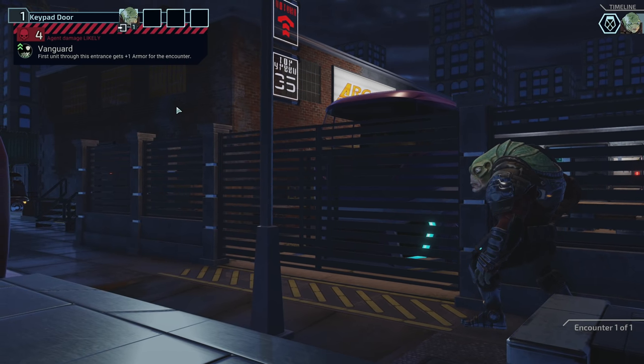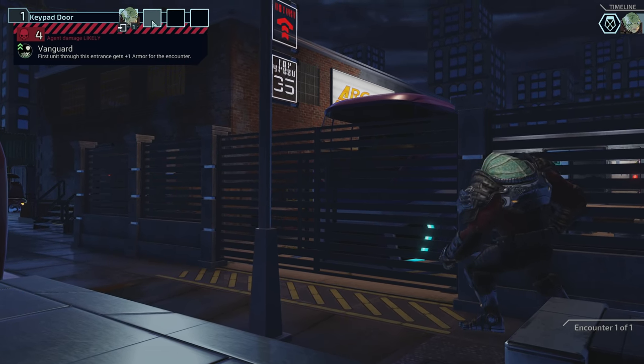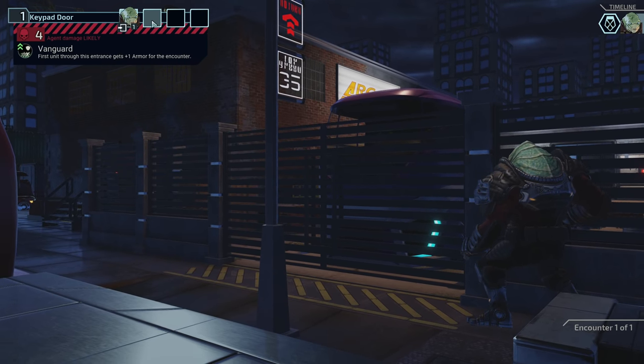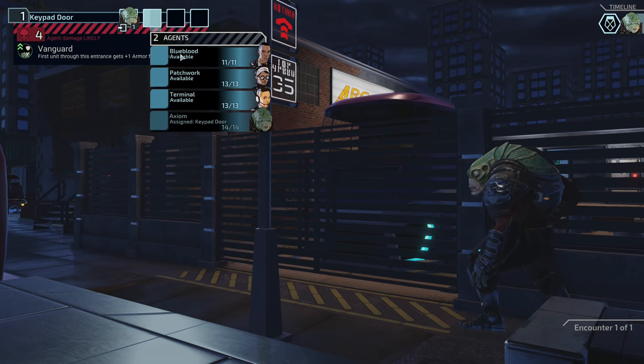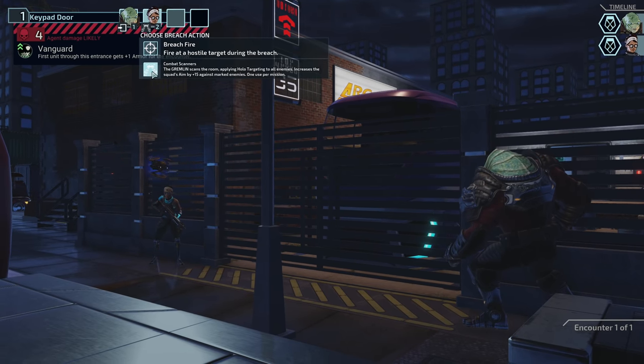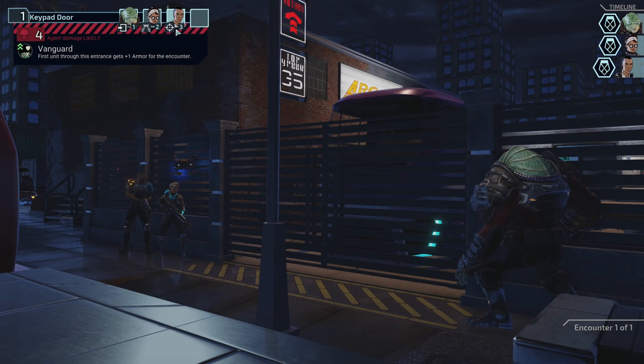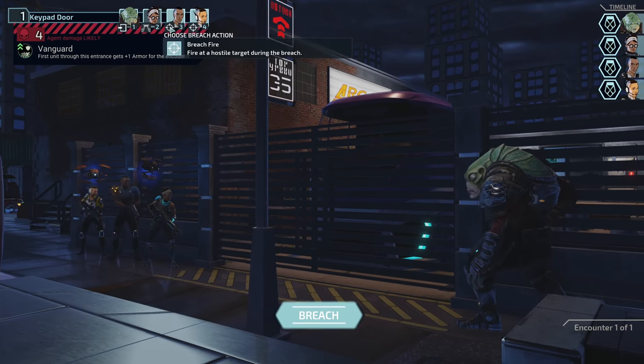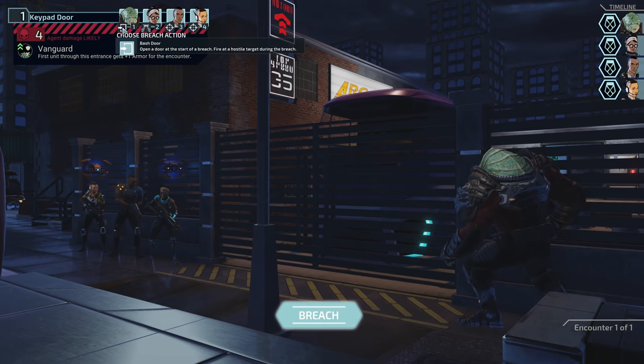I thought we saw a security door as well. I guess it could be either or. If you have one encounter, I don't know. I like the plus one armor though. And then I put Patchwork in, we take the scanners, Blue Blood, and then Terminal last. Yeah, I like this. Okay.